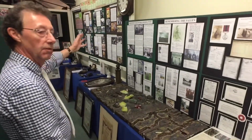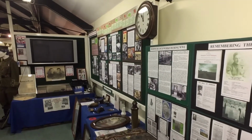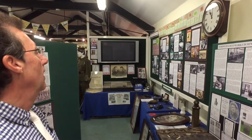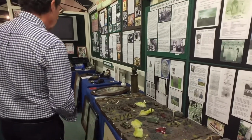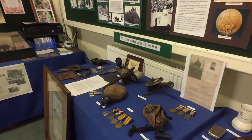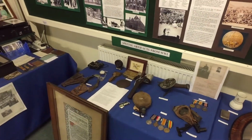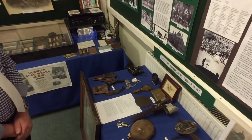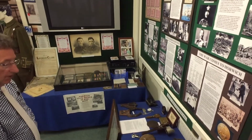Elsewhere in the exhibition, as you can see on the panels behind me, we have depictions of all aspects of World War I, starting from how it began to how it impacted on the town of Horwich. That description runs all the way through here, and in front of it we have a whole series of artifacts that remind us about the war in particular. And we're grateful to people that have donated their family medals, or, as you might see there, the death penny, which was the scourge of so many families. So we have gas masks, water bottles, holsters, all sorts of images from that time.